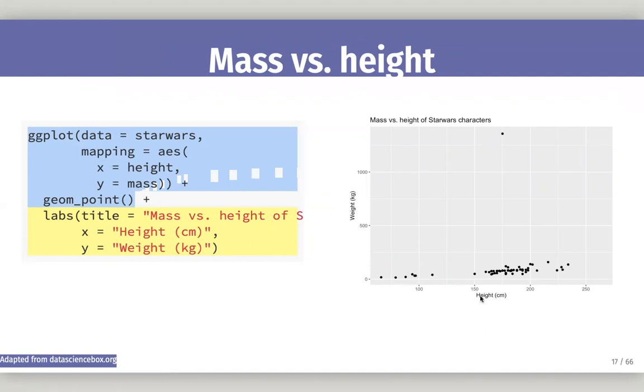And so now instead of just being the default variable names on the x-axis and y-axis, I was able to specify what I wanted those to be. So I added in a specification about the units, and I also added a title. And you can see how this worked in ggplot. I started with my ggplot function, which dictated my data and my x and y axis. And then I added my geometric layer. I said I wanted to make points. And then I added another layer with this plus sign. I added labels, and I was able to update my title. So I ended up with this title up here, mass versus height of Star Wars characters. I was able to add an x-axis label, height in centimeters, and a y-axis label, weight in kilograms.